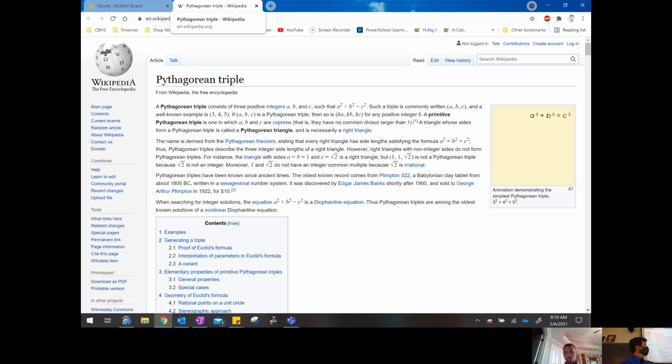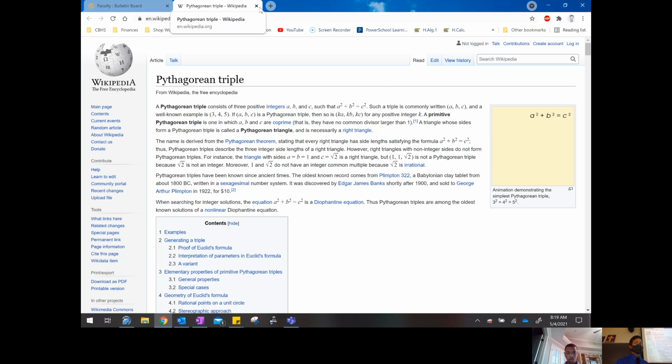There's a little applet running over on the side where you see a visual proof of it, right? Where a squared plus b squared equals c squared. There's a famous president of the United States that is credited with having his own unique proof of the Pythagorean theorem. Does anybody know that president? Garfield. James A. Garfield.